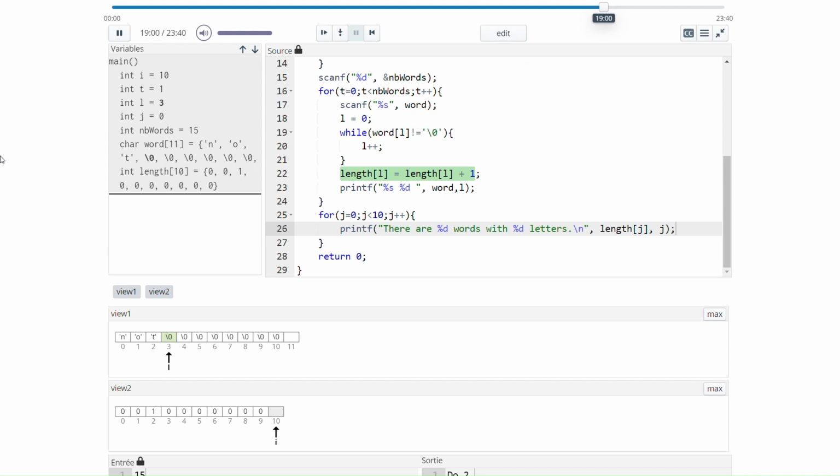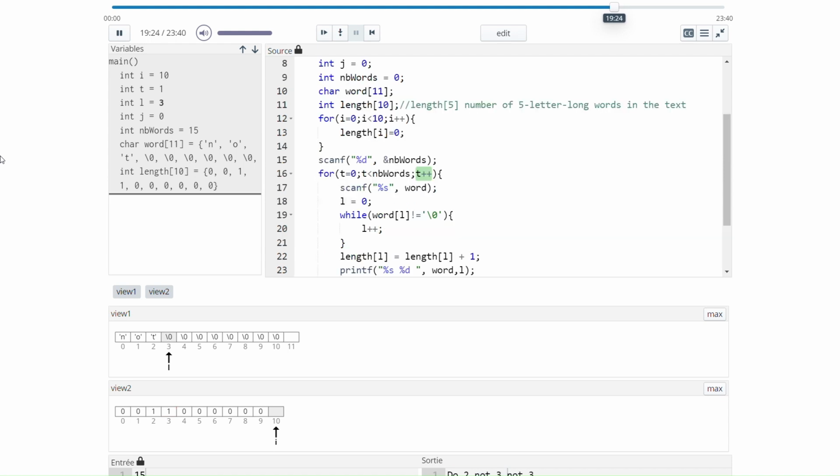So I go out of the while loop, and L has the value 3, which is the length of the word not. So in length of 3, I add 1. As you can see, I just did it right now. Length of 3 has 1 because there is at least one word with 3 letters.